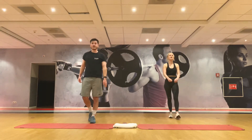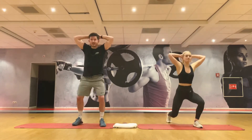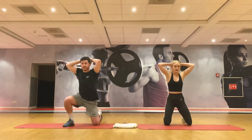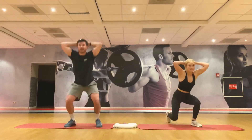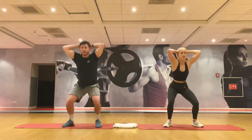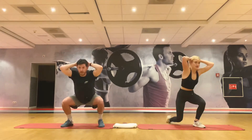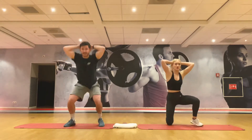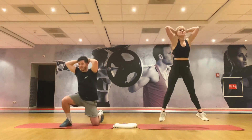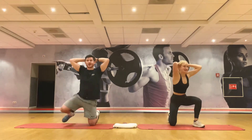Back to move number one — prisoner squat jumps. Stay low. Drop down, hands up, elbows wide. Let's go team, jump! 45 seconds the last time you do this move today — jump as high as you can to get those legs stronger. Stay low for a bigger burn. Can you switch the leg that you lead with? Put that right leg forward first, then go left leg forward. Low, jump and land. Soft landing — catch your body weight. How are those legs? Four, three, two, one.